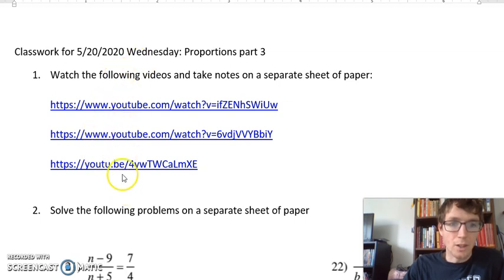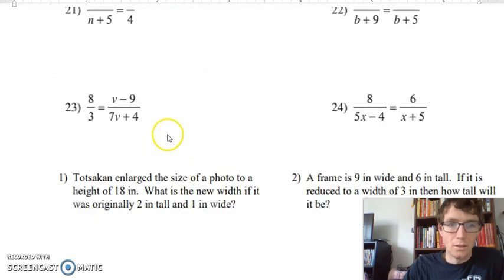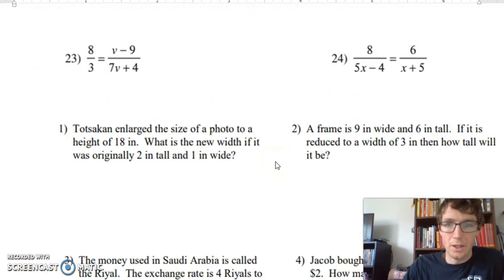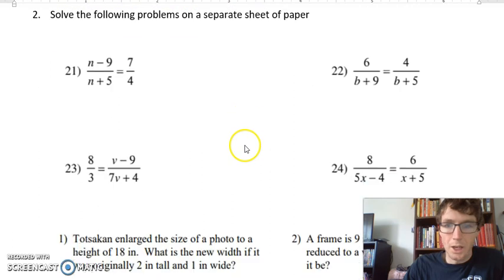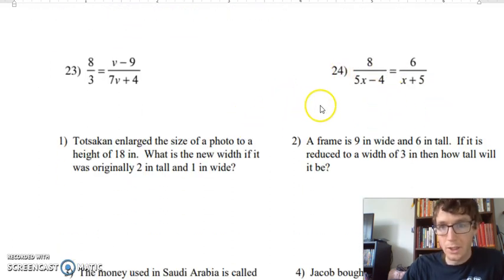take detailed notes. That'll be like half credit for doing this assignment. Then I want you guys to do these problems. I've got 8 problems for you to do. And I'm going to go over 2 of them. So the first thing I'm going to do is number 24 over here. So let me just grab a screenshot of that.